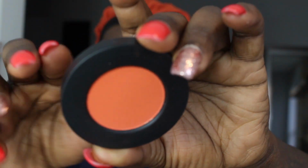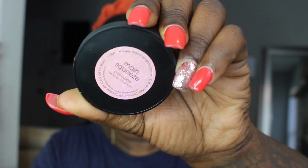Then I'm taking the next shade, which is called Main Squeeze from this stack. This is like one of my favorite shades in this stack. It's a really bright tangerine, vivid orange. I love this shade, and it blended out really nicely. I'm just gonna blend that into the crease and also blend it into the first shade we used.